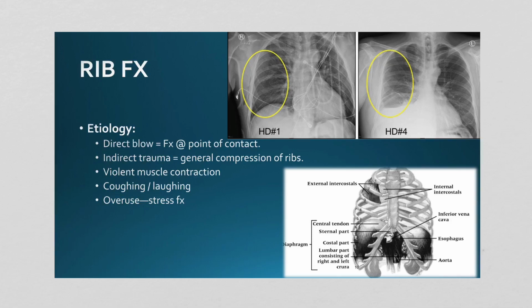All right, so now the fun begins. We've gotten through anatomy. I hope that was helpful and you have a better understanding of this. So now what we're going to talk about are pathologies. The first and probably most common type of pathology to the thorax is going to be a rib fracture. Most often this occurs as a result of a direct blow to the thorax in some region. Typically, if the blow is forceful enough, the fracture will happen right at the point of contact.